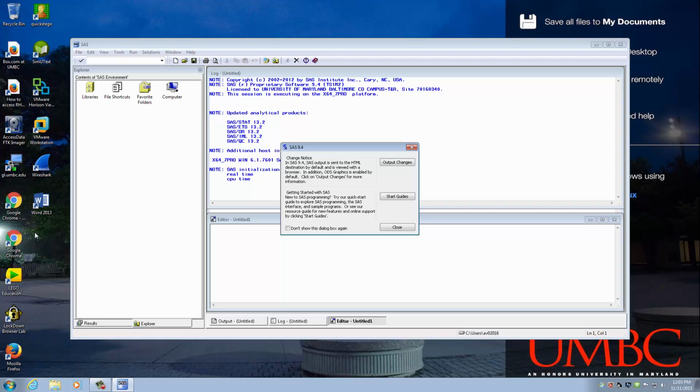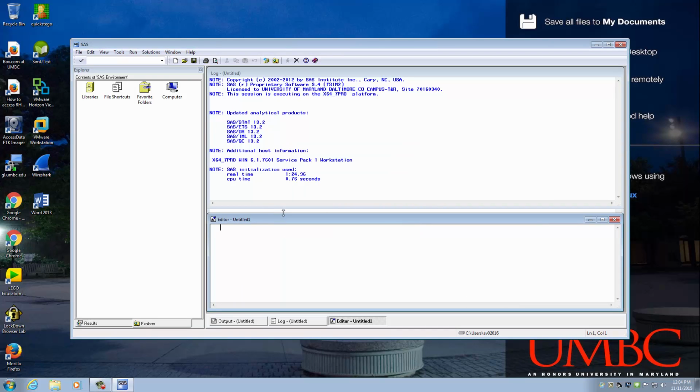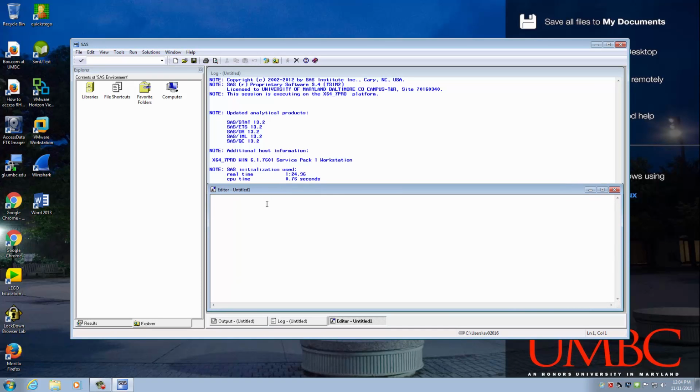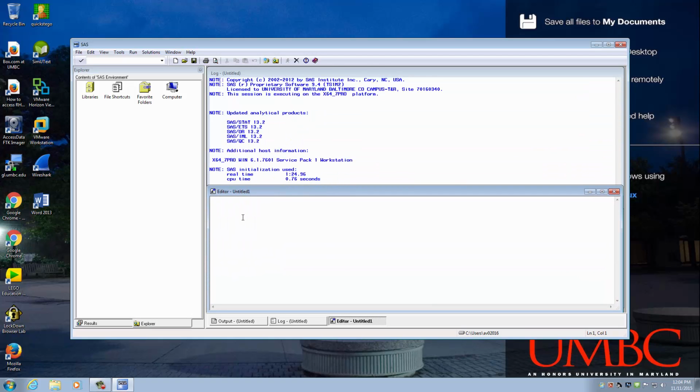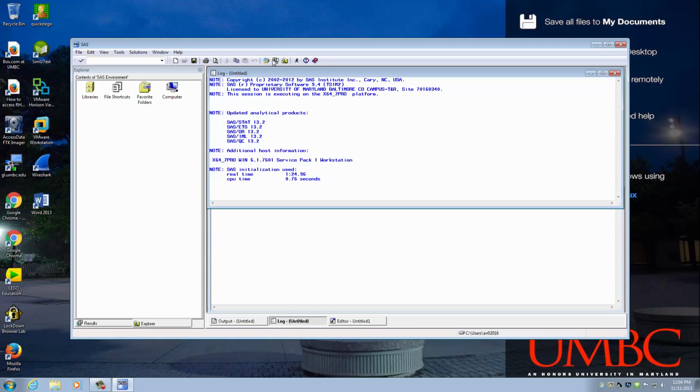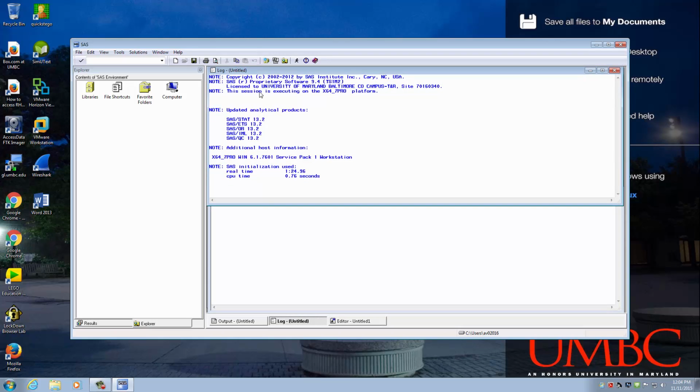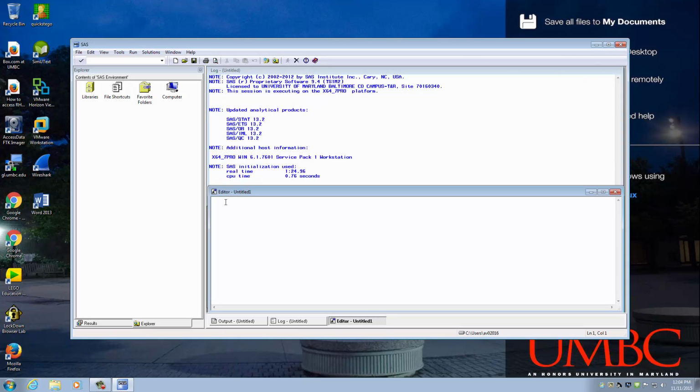First we are going to close this window. Then we'll try to insert a data set into the SAS interface. This is my editor window, where you can type the program. This is the log, which stores all the things you have done.